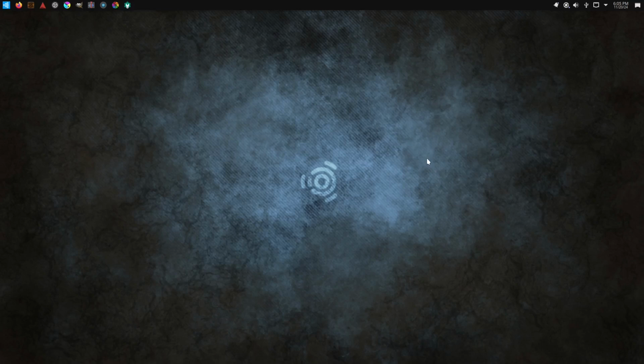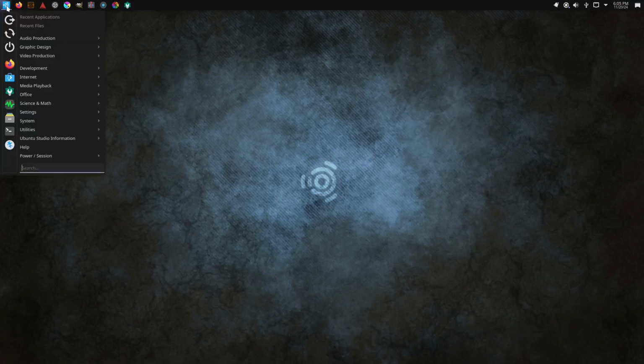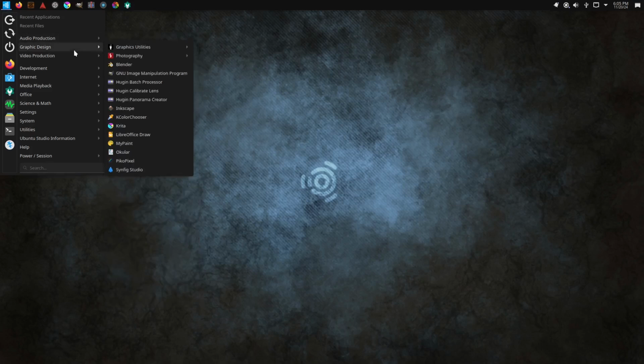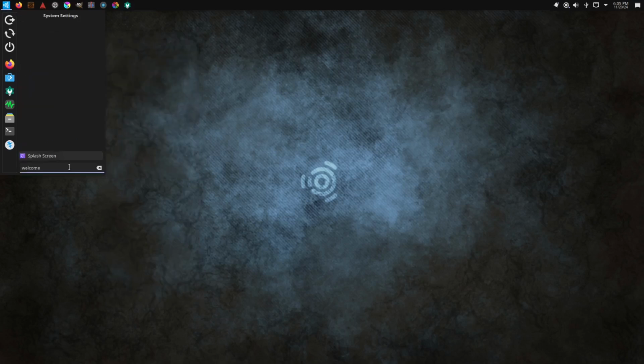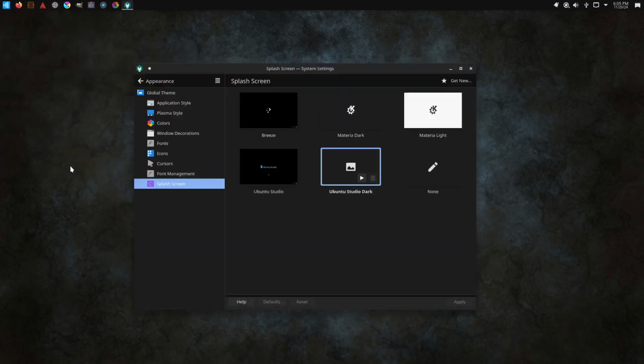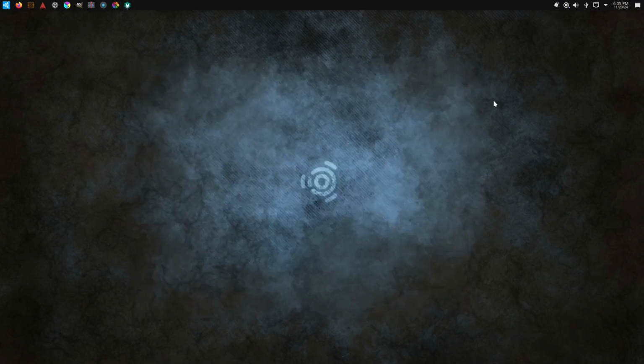Do they have a welcome page? Okay, let's look for a welcome page right here. Do they have a welcome page? No, they don't have. Okay, only a splash page. So this is their desktop environment, which doesn't have any welcome page, but the installer has a welcome page. This is the desktop and user interface, the desktop UI.